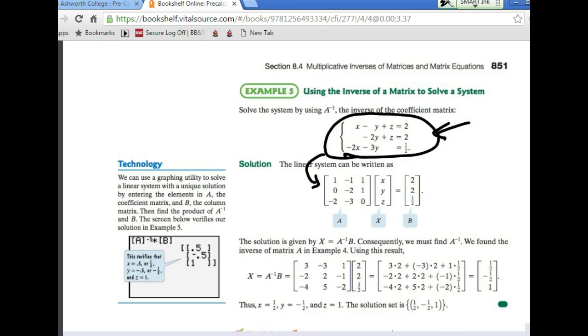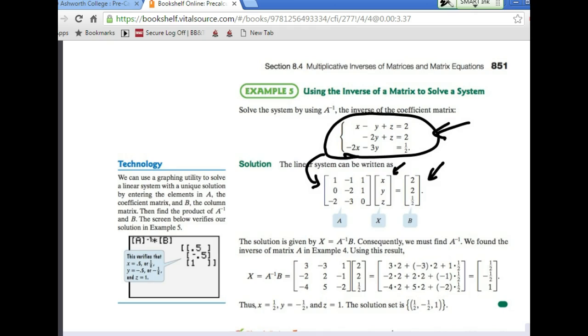we always turn into a matrix. And so it looks like this written as a matrix equation. You list all of your coefficients, of course. So 1, negative 1, 1, 0, negative 2, 1, negative 2, negative 3, 0. And then, of course, because you have x, y, and z, they're listed down this way. And the reason they're listed this way is to make it compatible with the size of the other matrix. Remember, the inside dimensions have to match up to be able to multiply. And then the three numbers or the constants over on the right I end up calling the constant matrix.